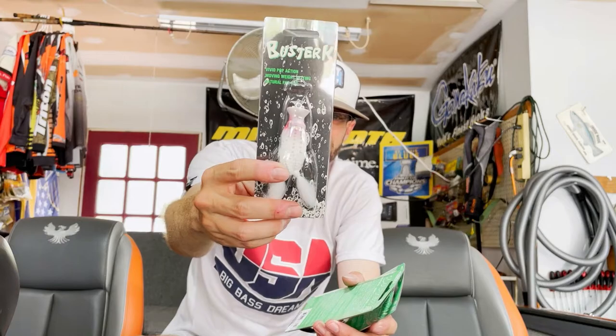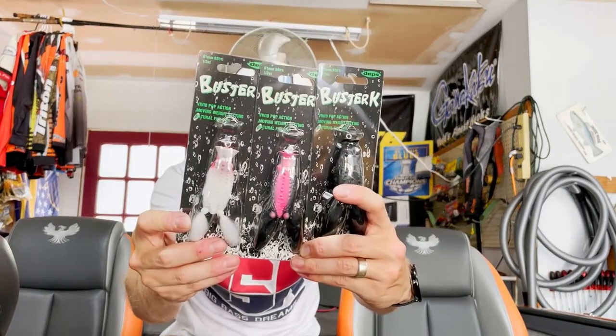I've got Slivic K's. That is an incredible finesse frog. It walks extremely easy. It's crazy soft. Great hookup ratio. It's one of my top five favorite frogs, along with the Nories, but these are the Deps Buster K's. It is a popping frog, but they are smaller. It is not gavacho size. The gavacho is like that big, and these things are a little bit more compact.